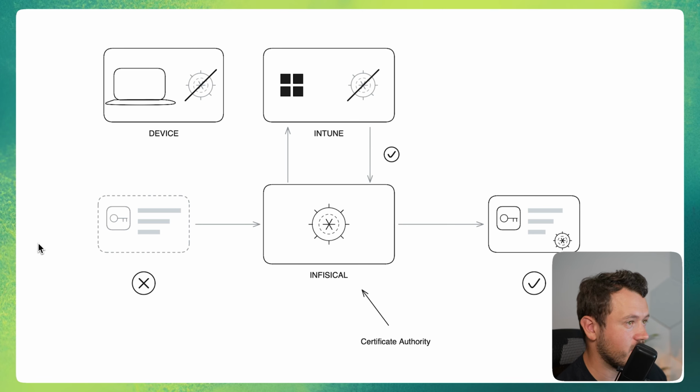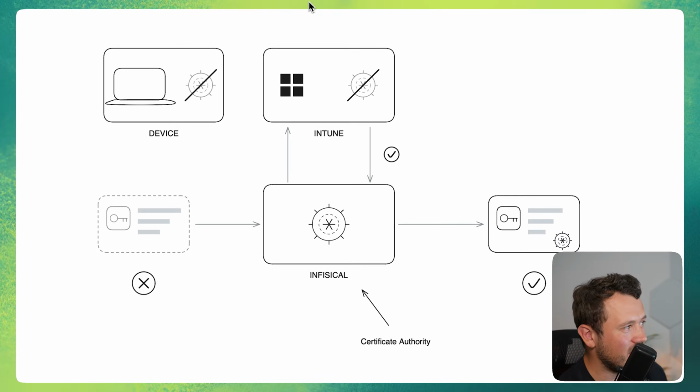So we have three moving parts today: a certificate authority, Intune, and then the device itself. First, the certificate authority, which in our case is going to be Infisical. On its own, a certificate is just a file with a name and a public key in it, and anyone can generate one. Now, a certificate has to be signed by something that your devices already trust. Producing that signature is what our certificate authority does. And of the three moving parts, Infisical is the only one that does it.